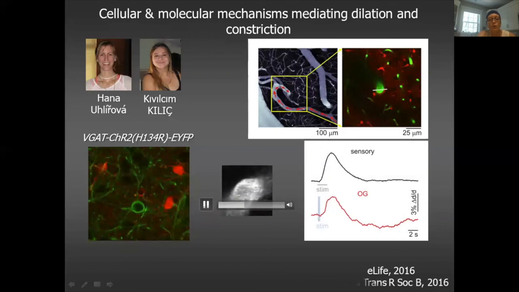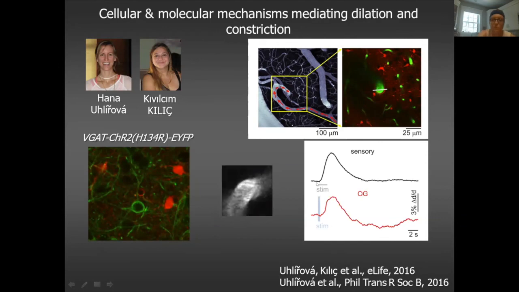So now if we look at the time course, because this is done in vivo, we can also present a sensory stimulus. This is a response of the same vessel to the sensory stimulus, which is the baseline, dilation, and back to the baseline. And this is the optogenetic one. Here's light, and there's a dilation, there's constriction.